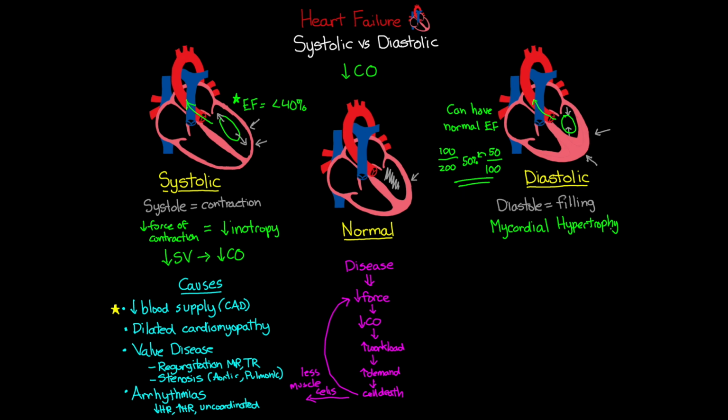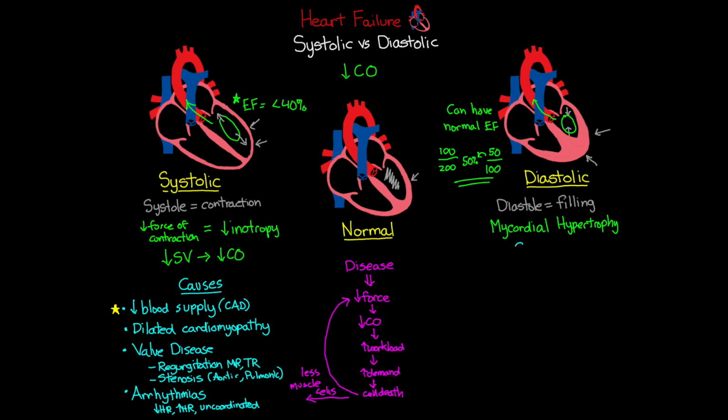And this is as a result of when those muscle cells die, there's this process of remodeling. Those remaining muscle cells become bigger and larger, as well as our body tries to replace those cells that have died and create more muscle cells, which ultimately build up and create this situation in which we have these very large muscle cell walls in the heart. And so again, now these muscle cells are taking up the space that normally the ventricle has to fill with, and this is what ultimately leads to that decreased cardiac output.